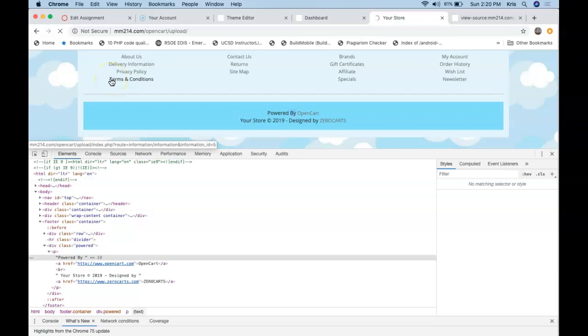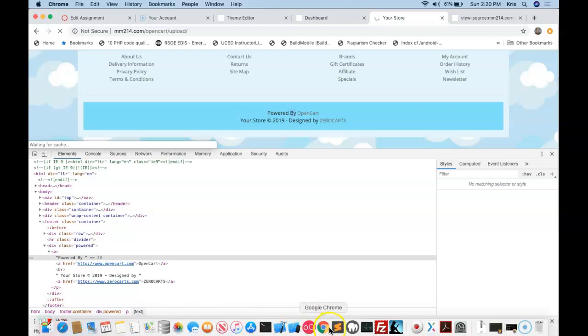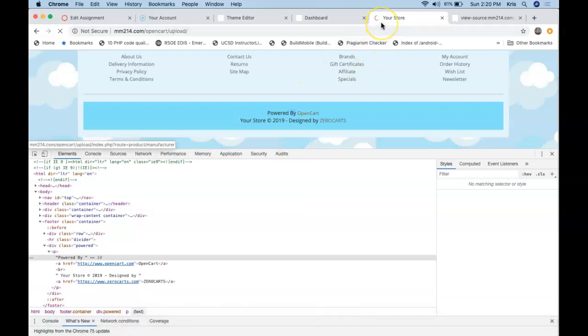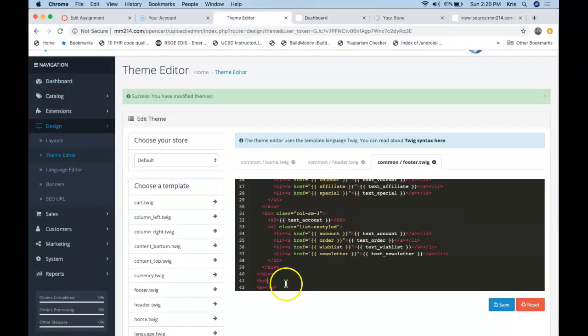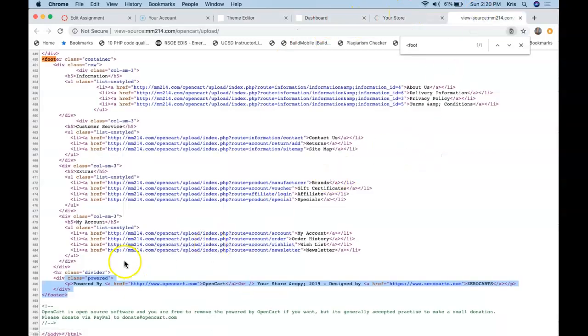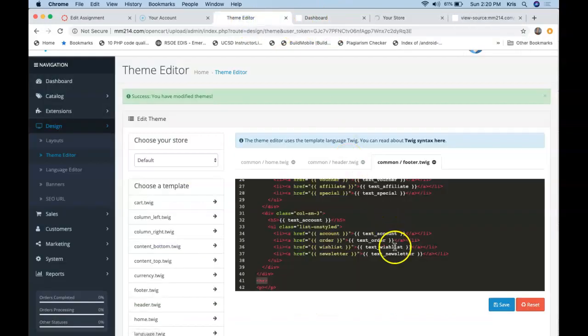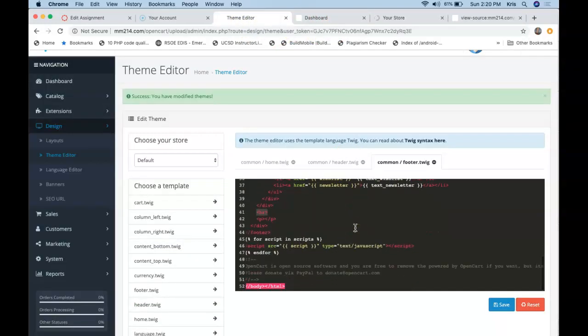It takes a while to lose it, but our powered by variable is right here, and we have the store divided by. So we'll let that load for a second. I know it takes a second to reload, especially when we're below. So we saw the powered by is this PHP paragraph tag here, and we've got the horizontal rule tag. So we can go back to our source. There's our horizontal rule. Div class powered by is below that, and we have lost that section. So I'm very confident that this will be good. So for all our scripts, these are all the JavaScripts, which are again in systems.